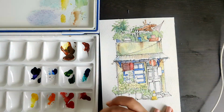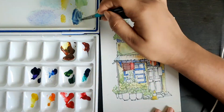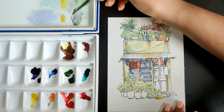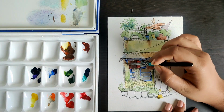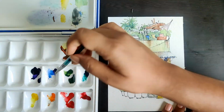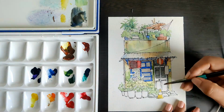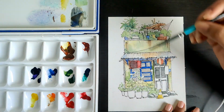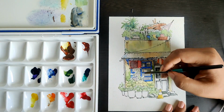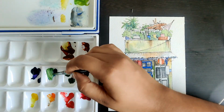Overall, I have no complaints except for the fact that these pigments stay juicy for a long time. So if you are on the move, if you are going to put this in a travel palette, you might run the risk of the pigments seeping through the cracks of the palette, and that is something I would like to avoid. So would it fit into my travel palette? Absolutely not. I would rather prefer taking them in the tube form and using them as much or as little as the painting demands.